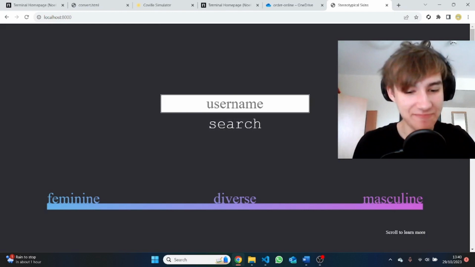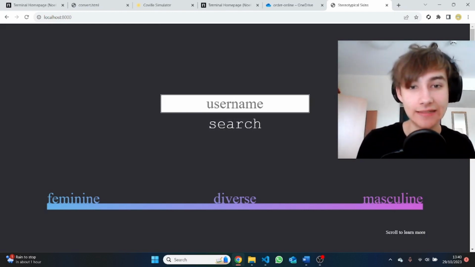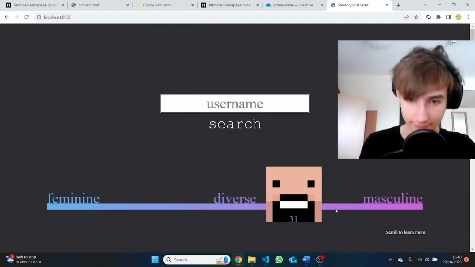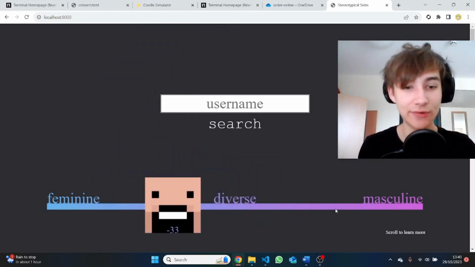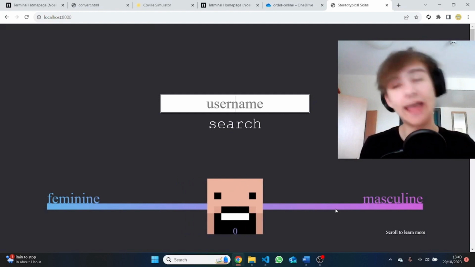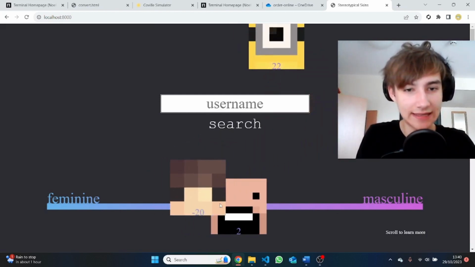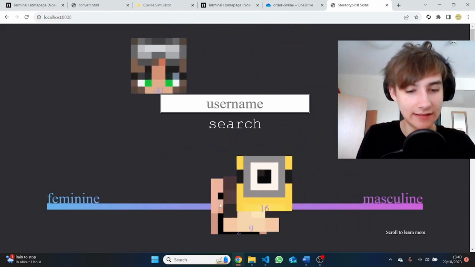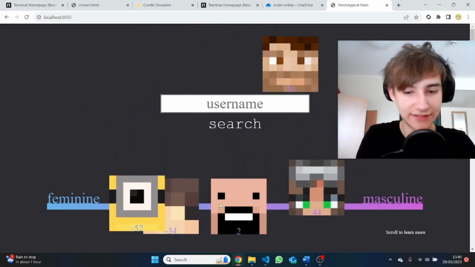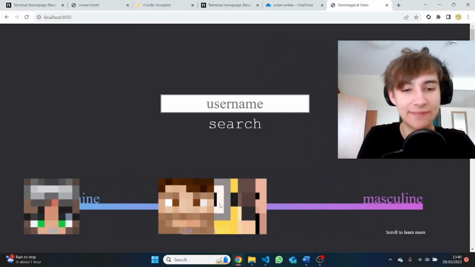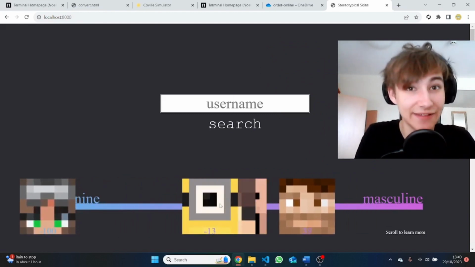You could type in a name, and it rated the Minecraft skin of this username on a scale from very feminine to very masculine. And the way this works is I forced a few of my friends to sit there and rate many skins. With most skins, it kind of rates them okay. I'm just entering random names, and it tries to rate them on a scale from very feminine to masculine. I found this back in the day absolutely hilarious, and I still think it is.